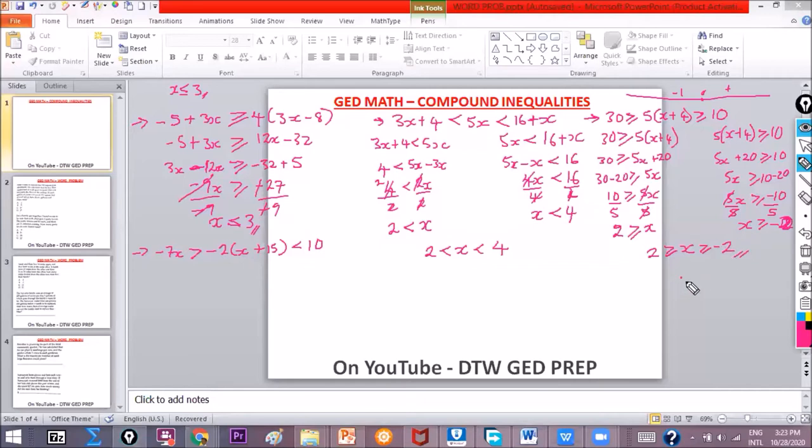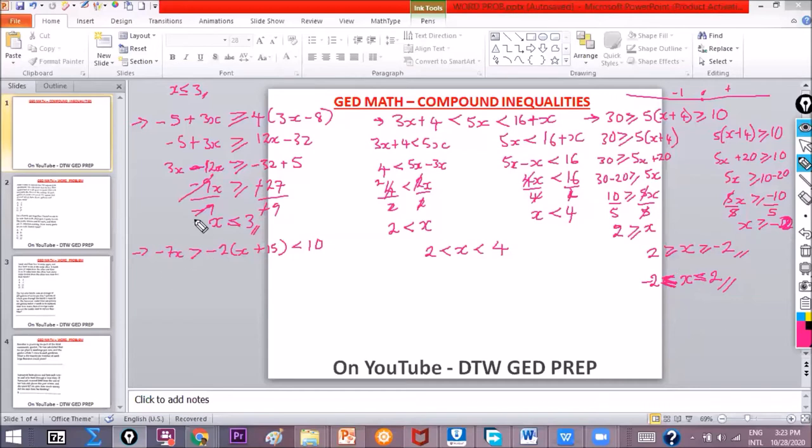So we can rewrite it by putting x here. Then we'll say x is greater than minus 2. And here, x is less than 2. So we put it down here: x is less than 2. So this is the right answer, not this. You can't leave the answer this way. All you need to do is interpret this and represent it this way.